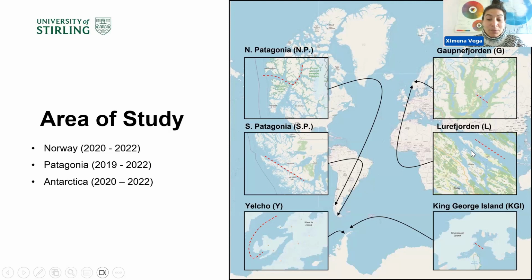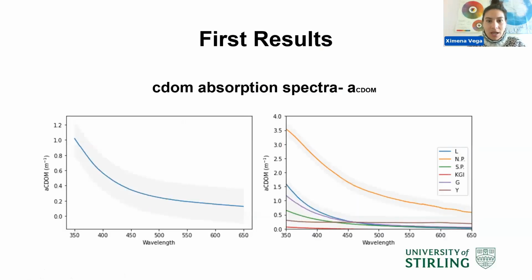And because of this visit to the University of Bergen, I also had a chance to get this amazing data set for Gavnefjorden. So this means that I've been building up a huge amount of data, which will allow me to look at these regional differences that I would like to see with regards to the input of organic carbon to the marine system. Now, it is important to highlight that these are just first results.